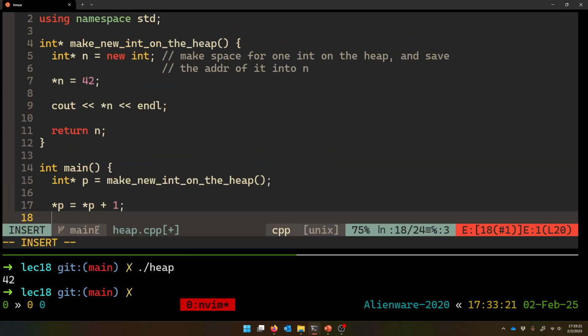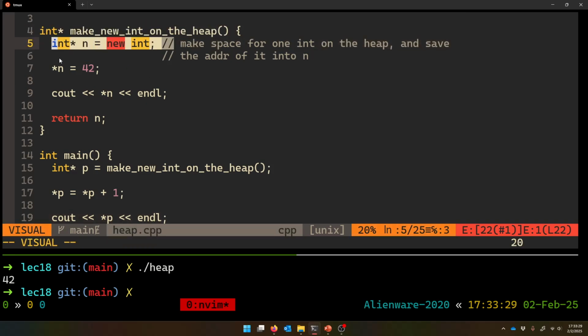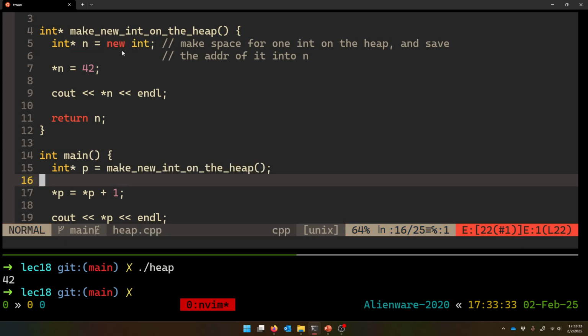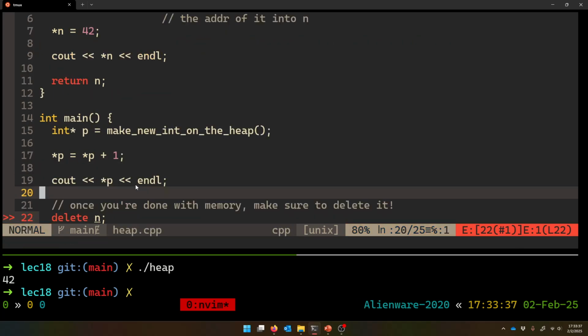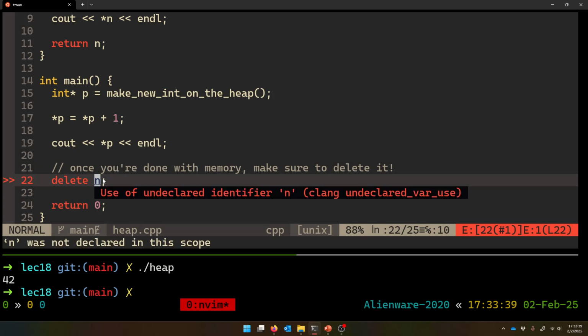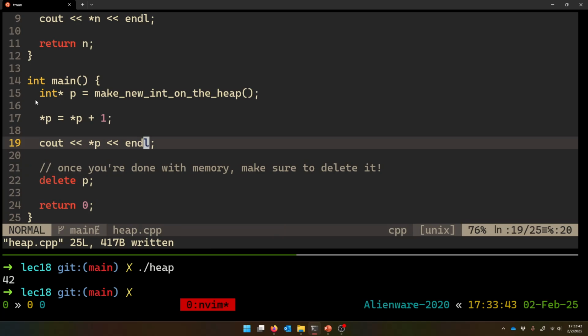So I can say cout star p. You see the magic of this now? So now I've made like a global variable up here, and it lives for as long as I want it to, as long as I keep passing this address around. I've got a way of hooking into that heap memory. I can mess with it through p, and then once I'm done, I'll say delete as ever I need to. All right. So now it's called p though, down in main. So I hope you see the magic of it.